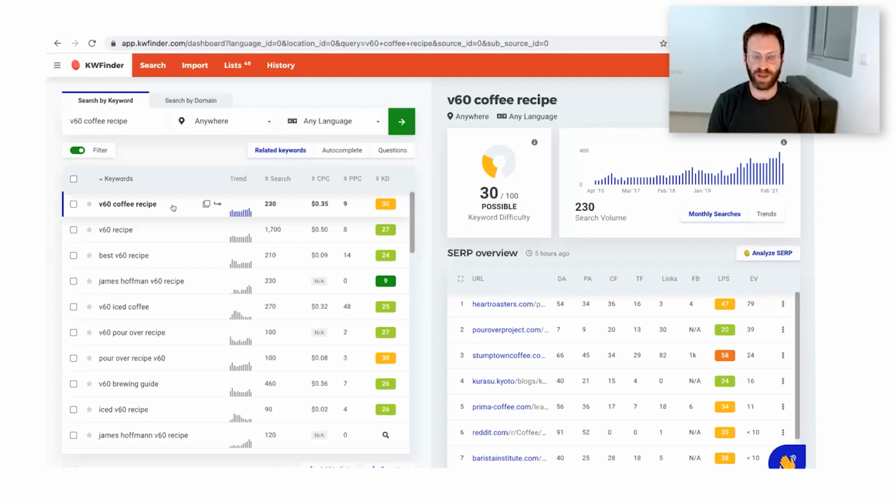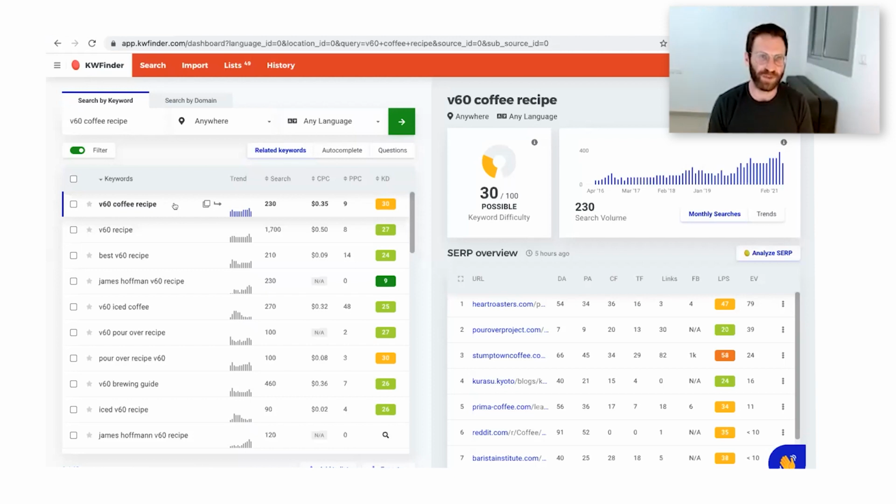So if you're going to write an article about a V60 coffee recipe, make sure it's the best, highest quality V60 coffee article out there. Because if it has everything that your potential customers are looking for, it doesn't matter exactly which keywords you use.